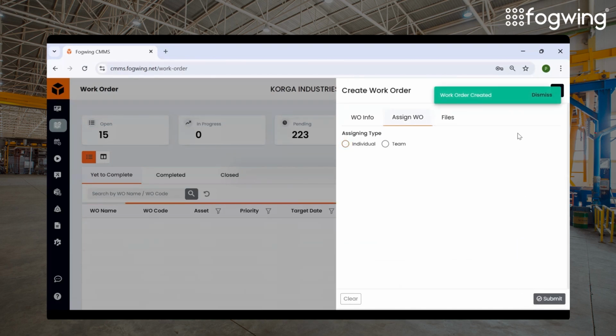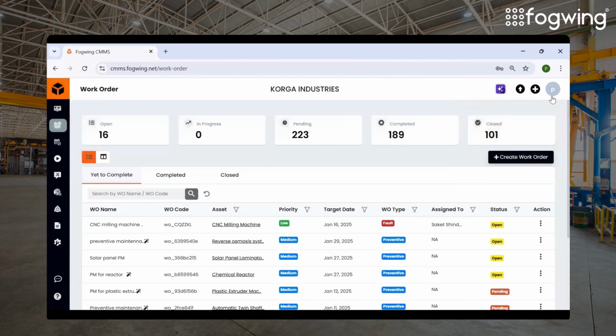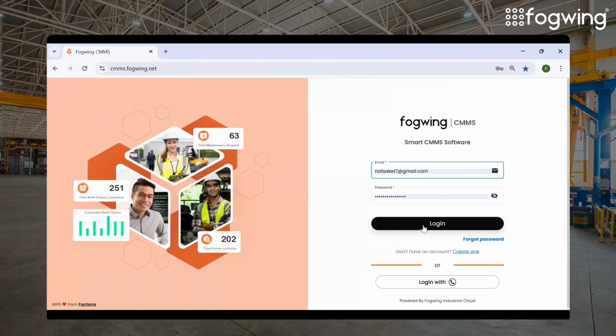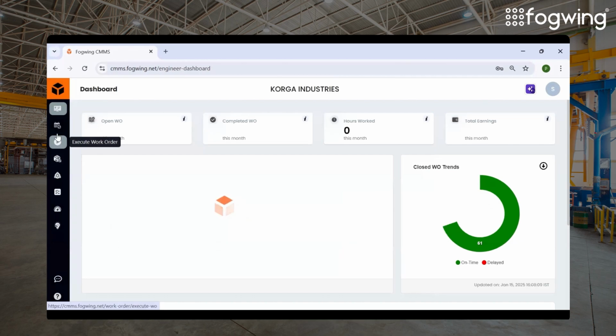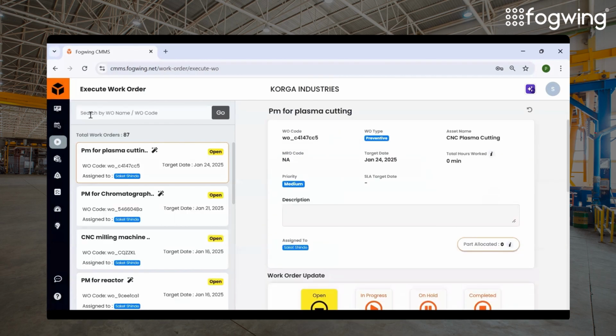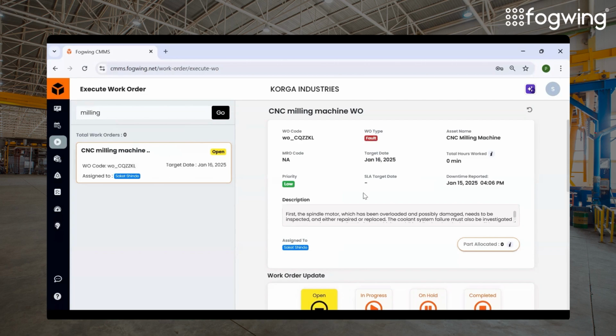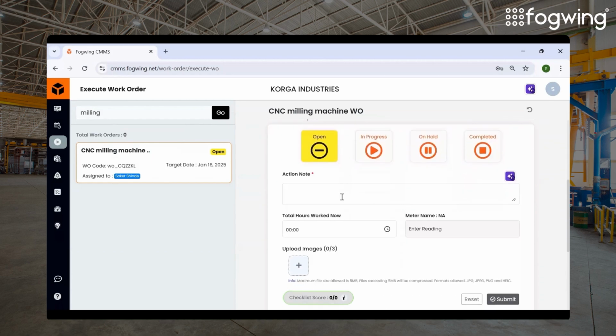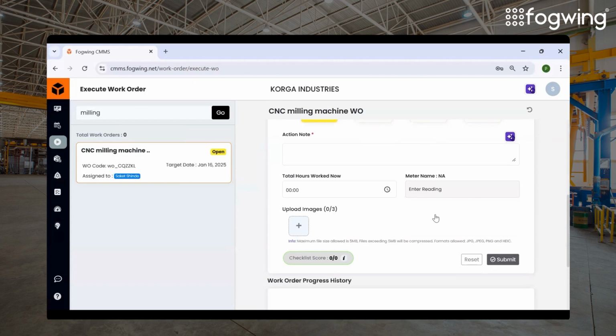Okay, now the work order has been created, so we will move on to the execution work order section that the engineer is going to work on. So we will execute the work order from their login here. This is the work order that we just created, and you can see the description here, and you can see other details here.